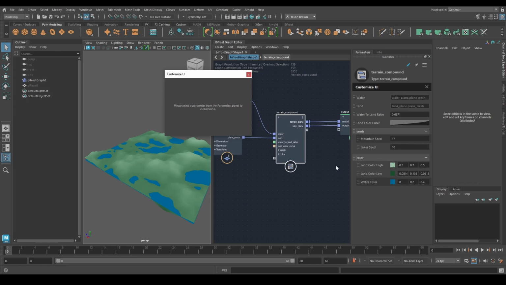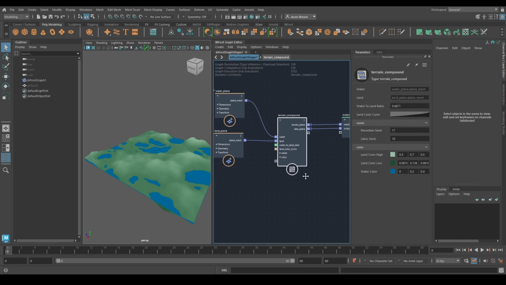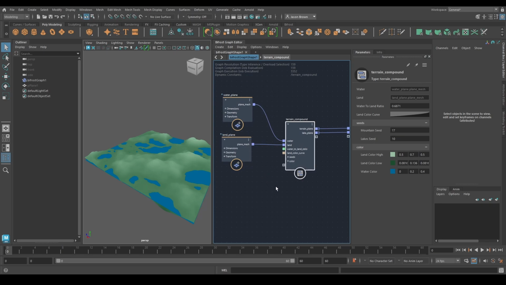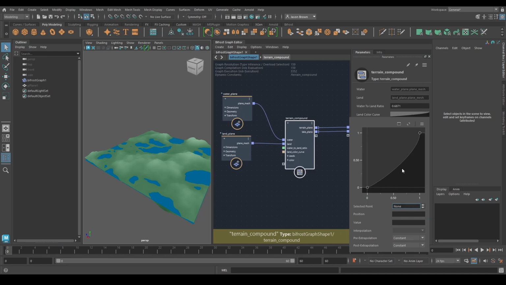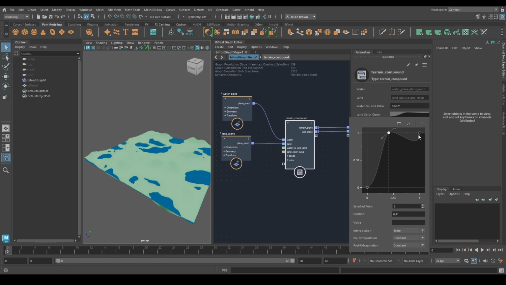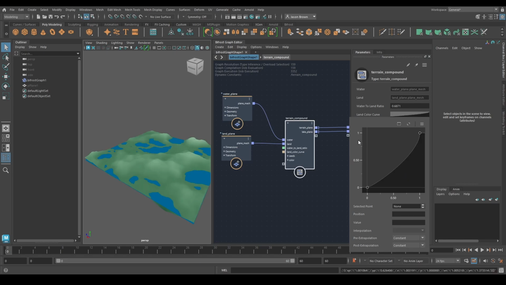You can do all kinds of editing on your UI here, which is super handy and super useful for when you're trying to set up tools and things like that. All of these, of course, work. So if I take my color curve and say I want to go light in the middle and dark at the bottom, I can do that too. And that all works quite happily. Move this along so we get a little bit darker. Give it a bit more of that. All those fun adjustments you want to do.